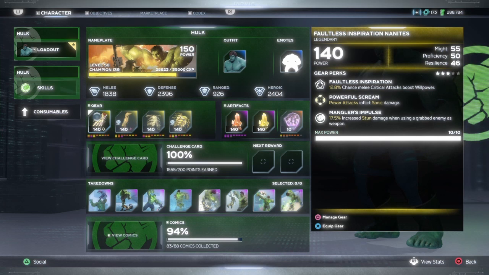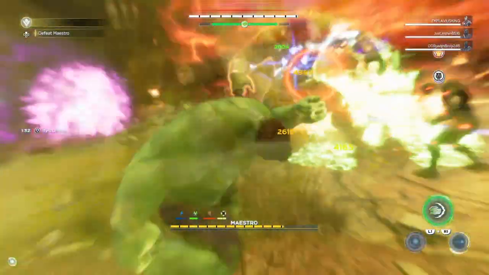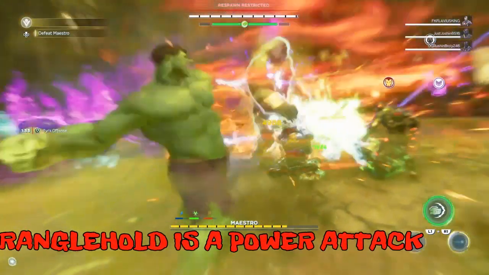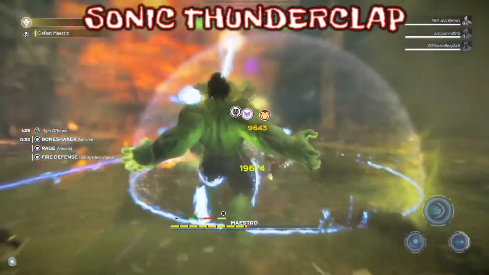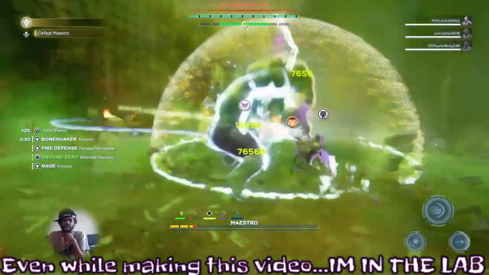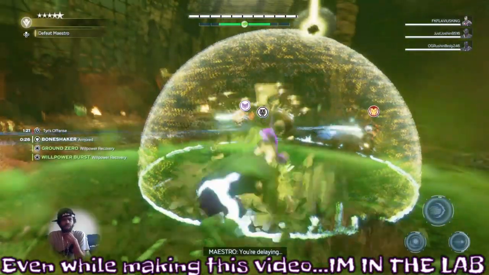Okay? Now you can see in this video that I'm going to show you how Hulk with power attacks really works. Buffing the shit out of him. Oh! It just struck me. Can I turn this into a battery attack with vibranium for power attacks? Good stuff.